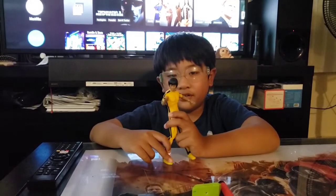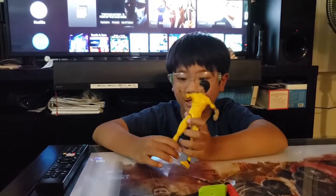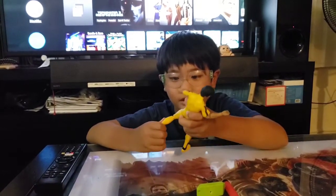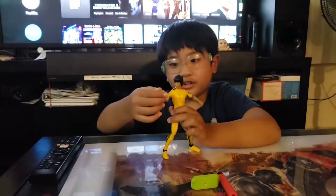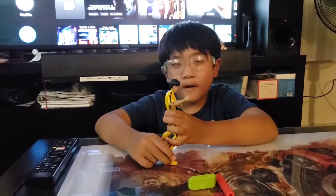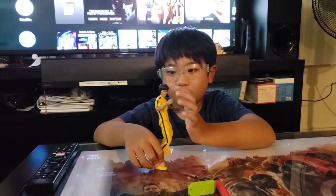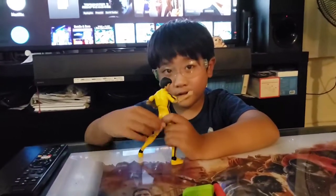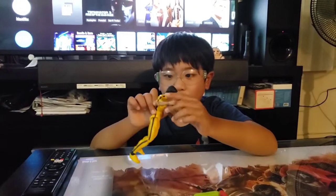I've seen some of his shows on YouTube and some of his figures on Google. Now I'm searching like every day — sometimes I just look at these cool photos of Marvel Legends figures. You guys don't know what Marvel Legends are? They are also figures! This one has nunchucks, and the one with no shirt has nunchucks too. He has tons of nunchucks. This one is yellow and black, and I have two of them but one is all loose.